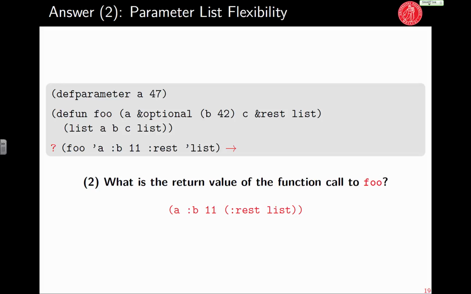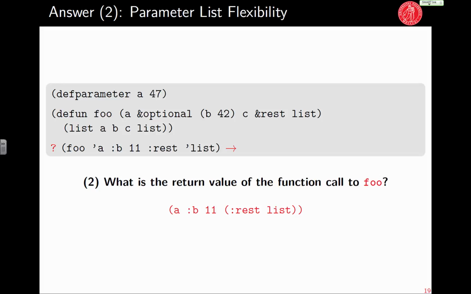And here we were a little creative. We're defining a function that takes one obligatory parameter, followed by 2 optional parameters called B and C, of which the first one has a default value of 42. Any remaining parameters will be bound, as a list, to a parameter that we also call list. And then we give it 1, 2, 3, 4, 5 parameters. But some of these parameters we wrote in a manner that you might feel is an attempt at fooling you.